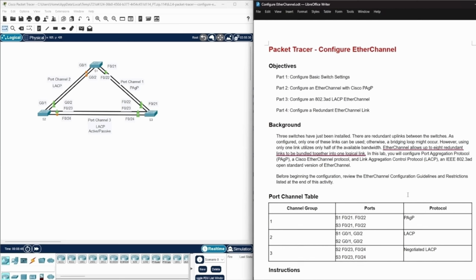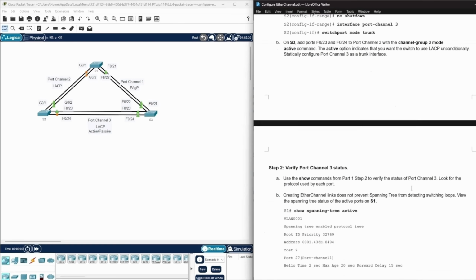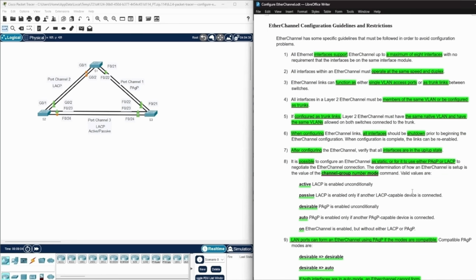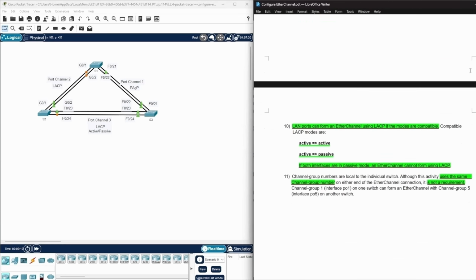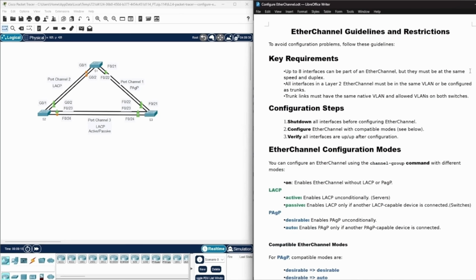Before beginning the configuration, review the EtherChannel configuration guidelines and restrictions listed at the end of this activity. Okay, let's go. It's this one, EtherChannel configuration guidelines and restrictions. I made it easy for you guys, more understandable. I made my own.